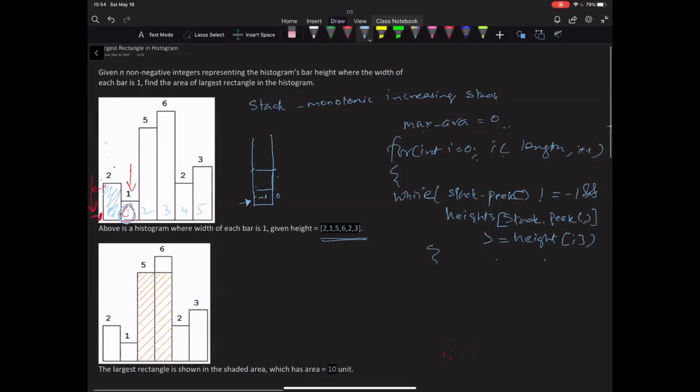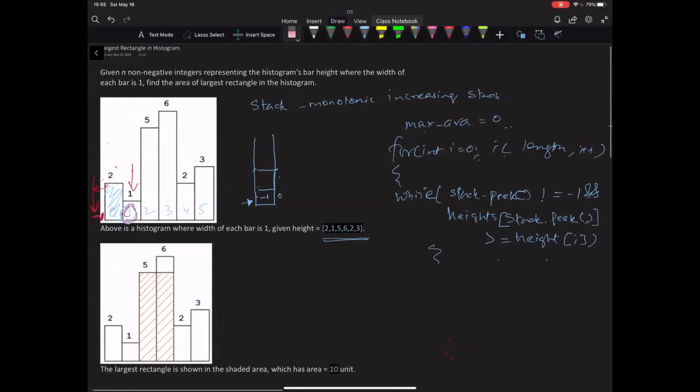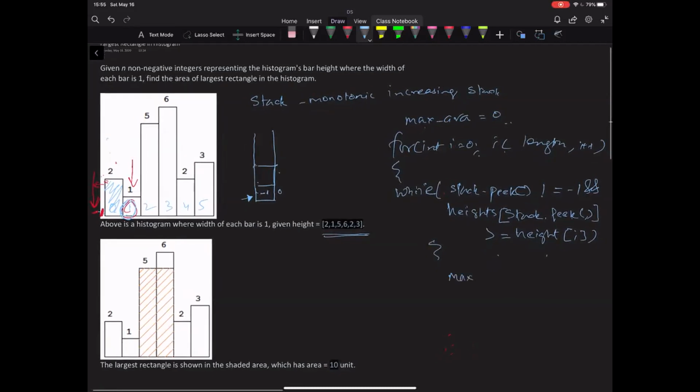So when I pop, in this case, when I was at the 1 and I pop, the index I popped is basically the standard thing. Basically, we are maintaining a local global max, right?